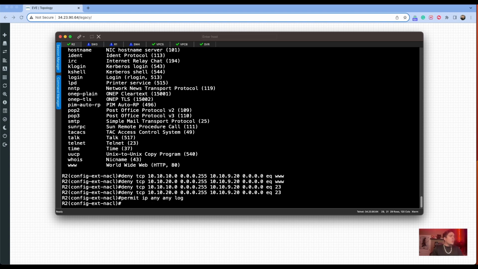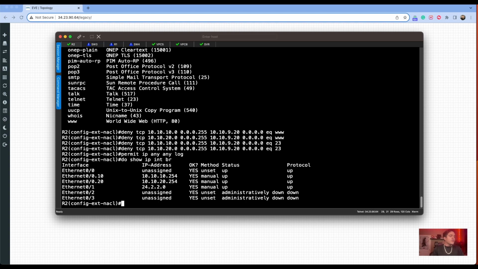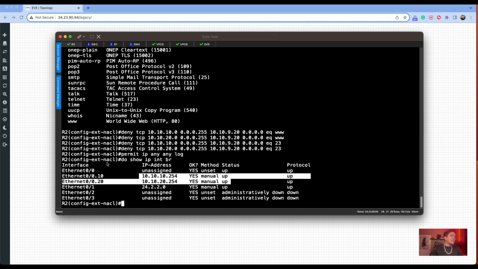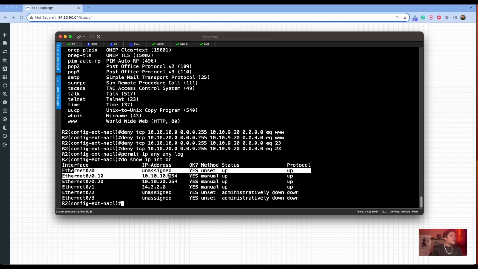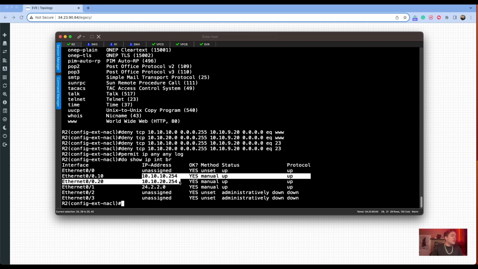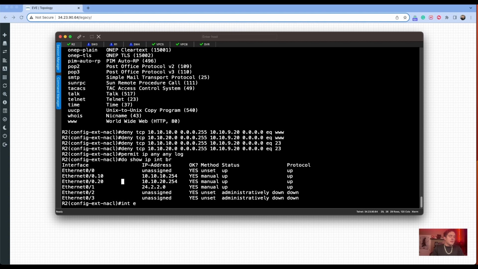And now we have to go into the actual sub interfaces, because if we take a look at our interfaces here, this is the default gateway for those VLANs. So we wouldn't put it on this physical interface because there's nothing actually coming inbound on there. Inbound traffic from our LANs, our VLANs that are connected here, are coming onto this sub interface and this sub interface.